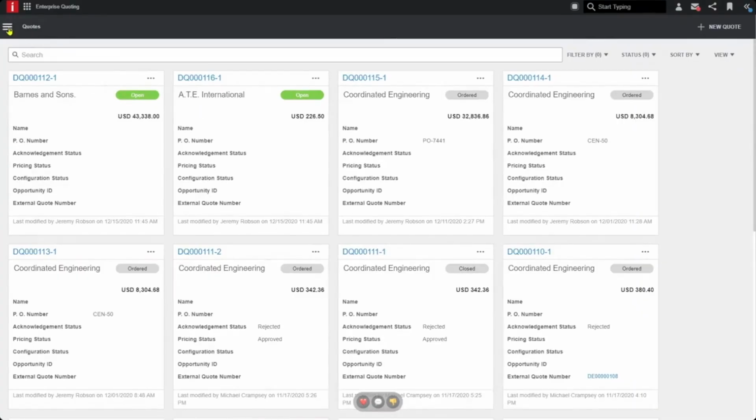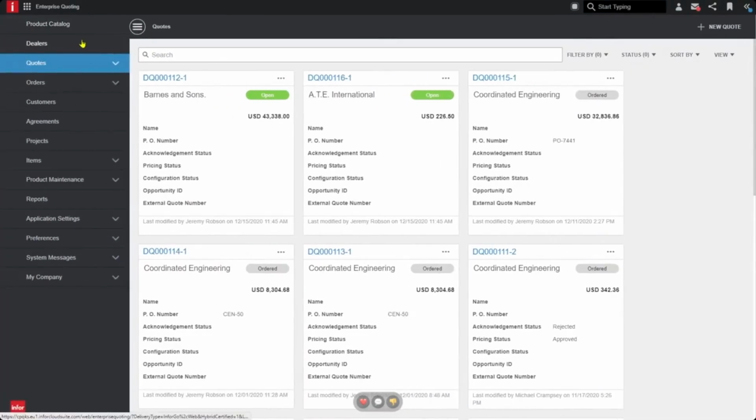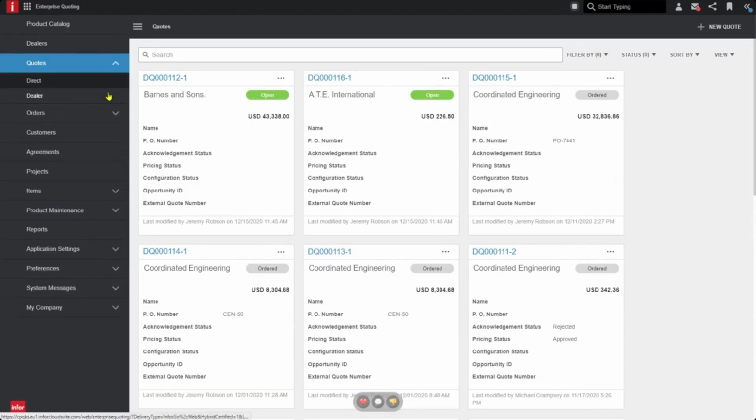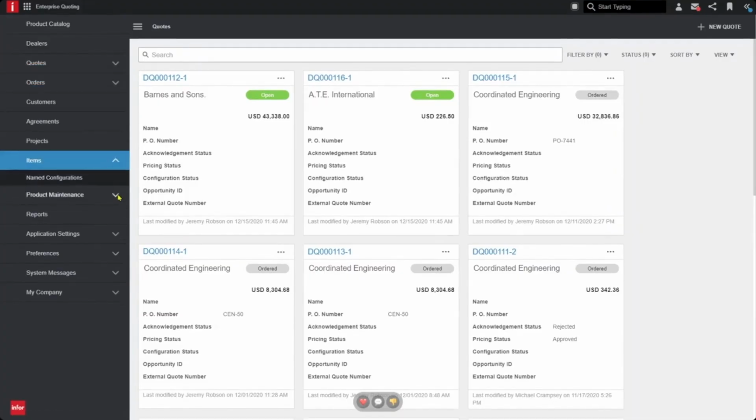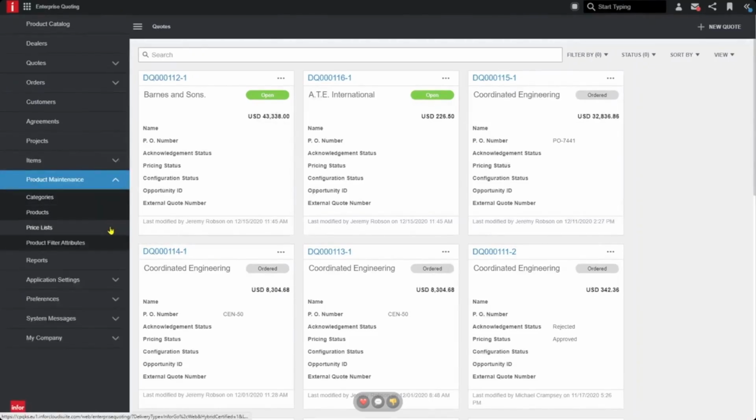So whether I'm a member of your direct sales force as a sales representative, or even one of your authorized distributors or dealers, it can be used to allow those front office sales reps to perform the entire customer configuration to quotation process themselves. It eliminates that reliance on back office teams to deliver quotes.